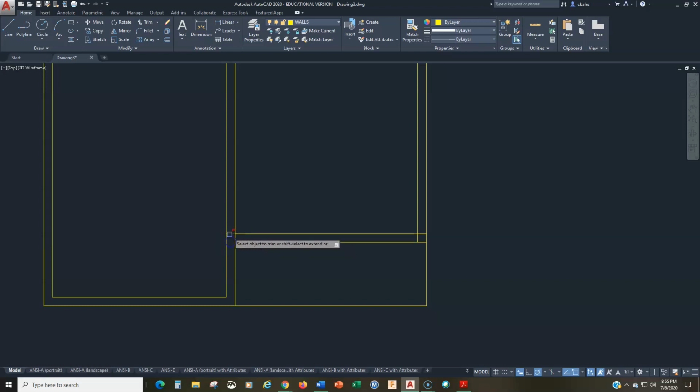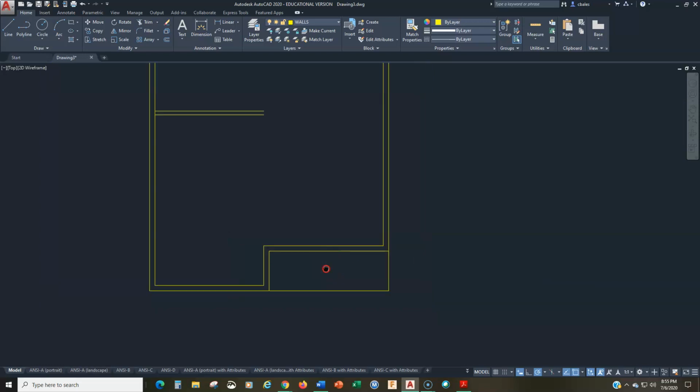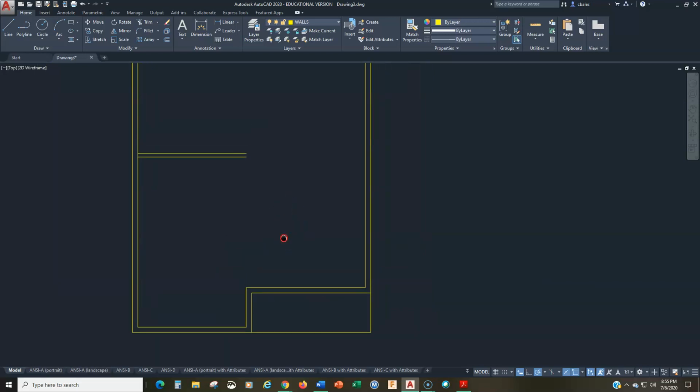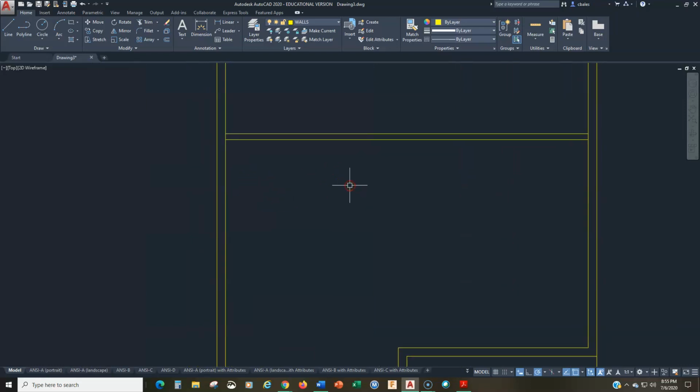Okay, so I'm going to trim that there. We'll get that. Trim this little section out here. Okay, that's looking a little bit better. In fact, I can extend this like so, because I know that wall, even though I'm going to break it right here, extends across there. There are 2 walls, and there's an opening in the middle here. So let's work on the opening right here. Let's go into this area right here.